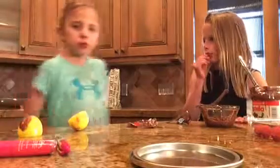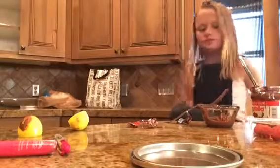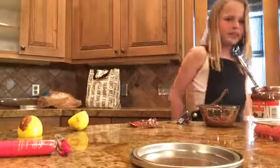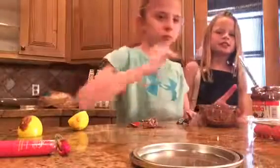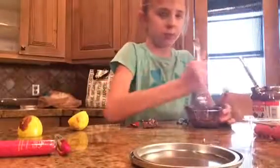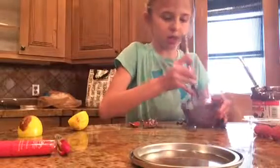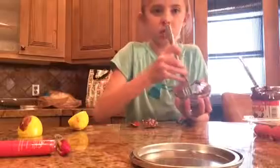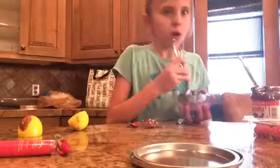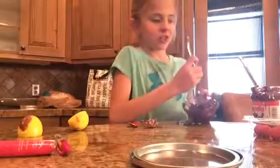might be a little messy. Or if you have syrup that would work. Basically any chocolate. Wait. Okay, so now. Look at that. You mix them together. Mix. Okay.